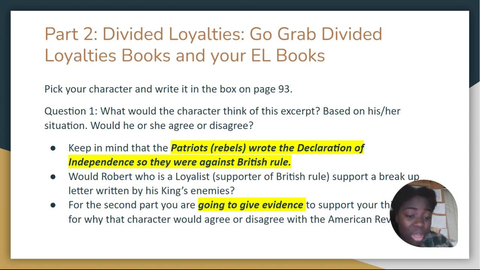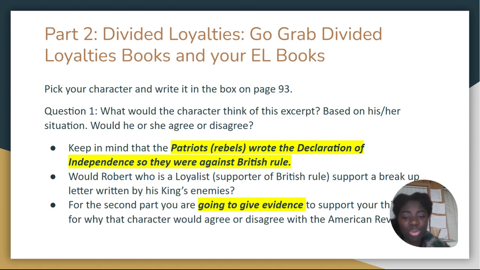Then you have the loyalists who were devoted and supportive of King George III. They said we are British subjects, meaning we are subject under the rule. We are under the reign and the rule of King George III. And that is where we came from. We will be faithful to him. We will not be traitors. Traitor means to turn your back on somebody, right? So you've got the patriots and you've got the loyalists. So the Declaration of Independence was written by a bunch of patriots. So keep that in mind.